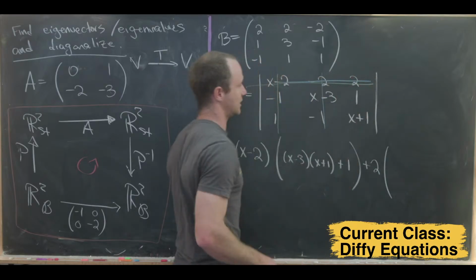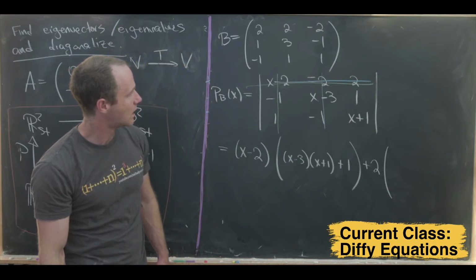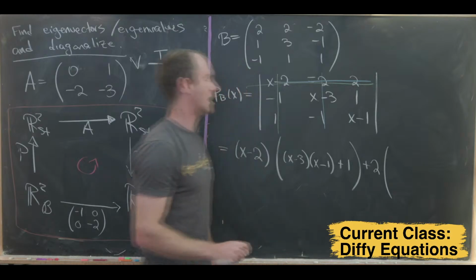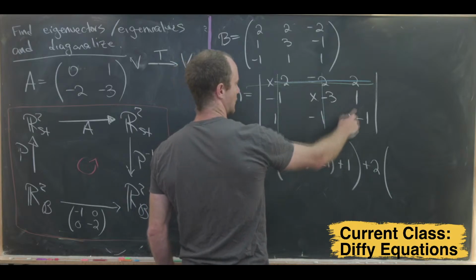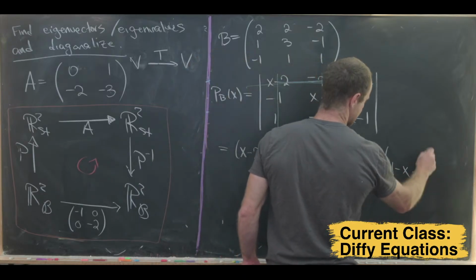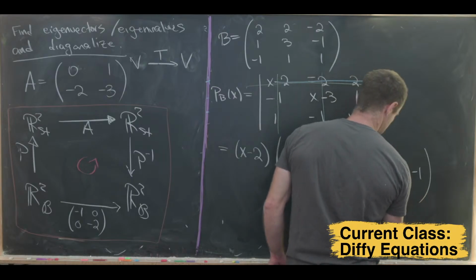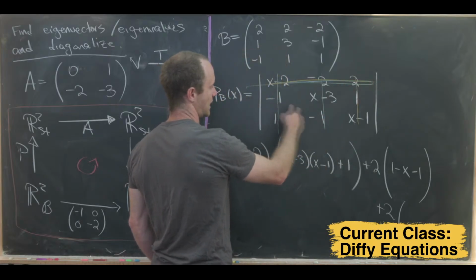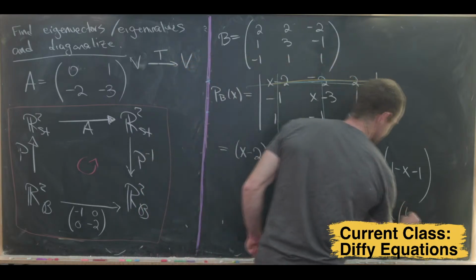Now I pulled a fast one over on you. Really a minus sign is built into this, but there's a minus sign built into the 2. x minus 1 is the last entry. Great, some minus signs canceled. And then we have the determinant of -1, 1, 1, x minus 1. So that's going to be like 1 minus x minus 1. Is that right? Something like that. And then we have plus 2 times the determinant of the submatrix right here. So that's going to be 1 minus this, so 1 plus 3, so that's going to be 4 minus x.